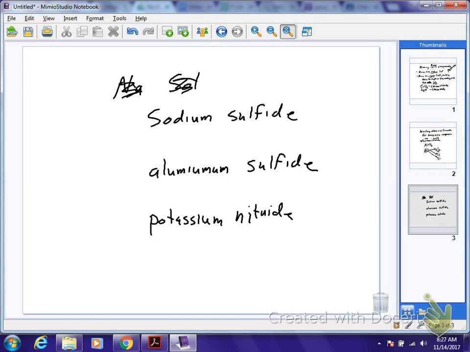Okay, so those are the three. Actually, the middle one's the toughest one. So those are the three I'd want you to go ahead and do. So the formula that we would have for the first one, since we have to have 2 sodium, is Na2S. Any questions with that? Okay, since we have 2 sodiums, each of them +1, it cancels out the -2. Each sodium has to give up 1 electron. Sulfur needs to gain 2, so we need 2 sodiums to get it its 2.